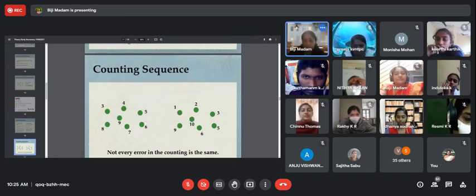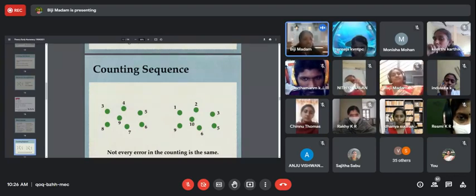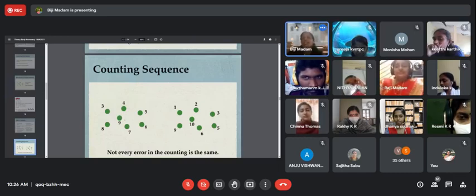We should teach counting in a sequence, in an orderly manner. The child should not consider number 3 or number 2 as the label of an object, but as the cardinality of the set, the full set which is 3. Now if 2 and 3 are left, she should again count from 1 and 2. So that is the set number, not the label of any of the objects. That concept has to be made clear to the child in the early stage. Here also, the child is not counting in order. The child skips some of the numbers. In the first case, the child has skipped number 1 and 2.